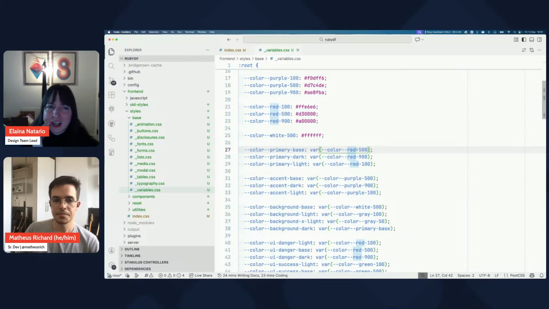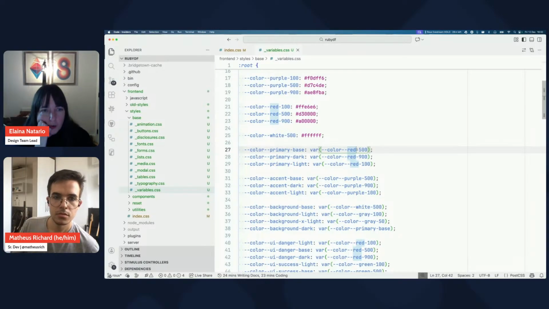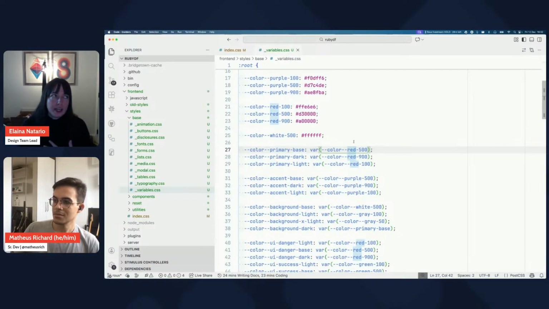And I think a lot of frameworks do this too. Tailwind does this. You can set up your primary, secondary, and tertiary colors and adjust this. But if you're doing it with plain CSS like this, I found it's a great way of just setting things up. It also allows you, if you're working with other developers or designers, to know what colors you have at your disposal. Is the primary red or a blue? I won't know until I go into the app and see it. I don't necessarily know the hex colors, or if I don't have an extension on my IDE showing me what that color is, I wouldn't know.